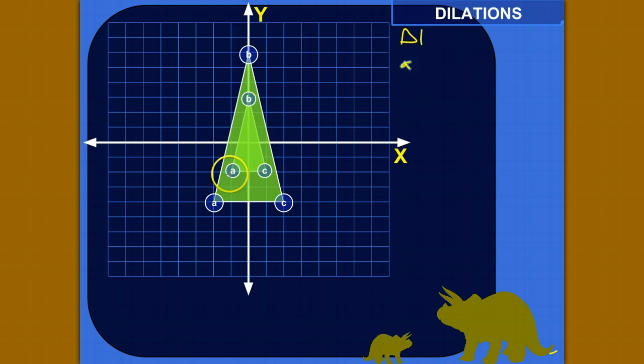So point A is at, and we can assume that these lines just represent one unit, so no weird scale or anything on my coordinate plane. So the x coordinate is negative one, we go from origin to negative one, and then y is negative two, so negative one, negative two.